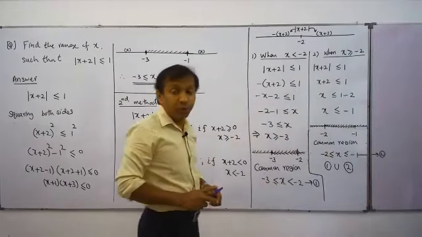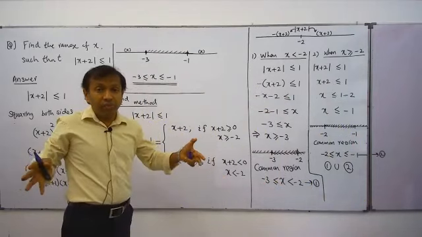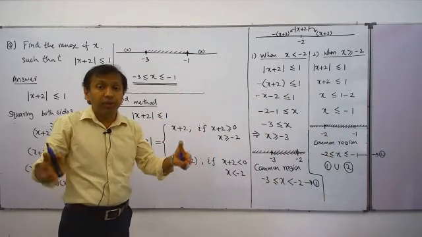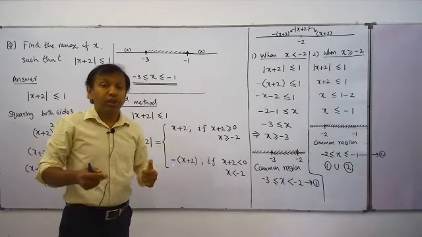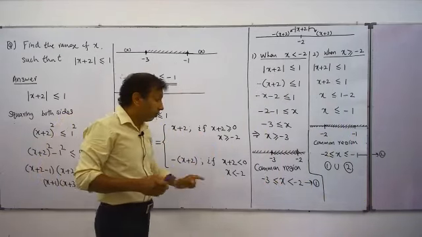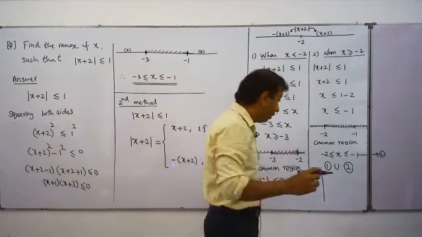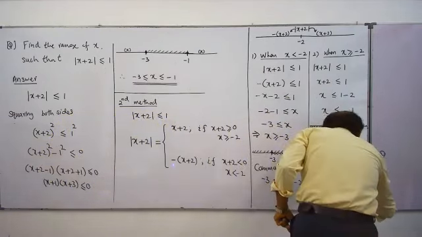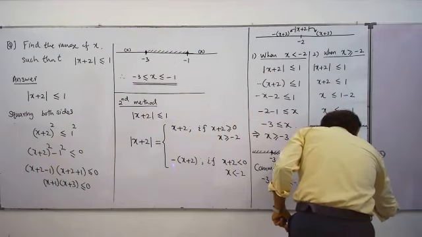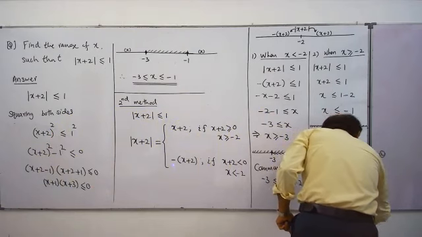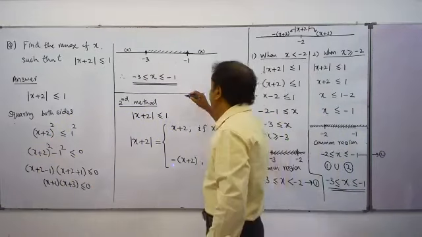1 union 2 means all the elements in these two sets, 1 and 2, we combine together and form a new set. When you take 1 union 2, people, we get from minus 3 to minus 1, including both, right? And then we get x less than or equal to minus 1, greater than or equal to minus 3 is the final answer. See here, the same answer we obtained.